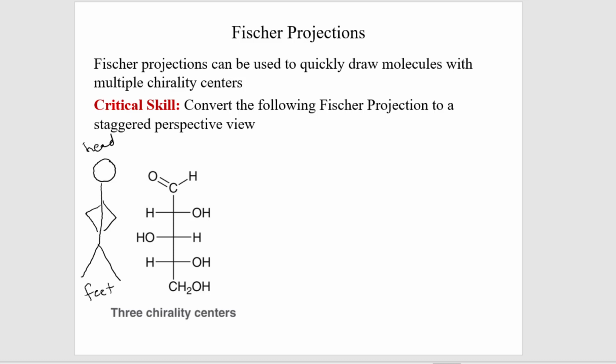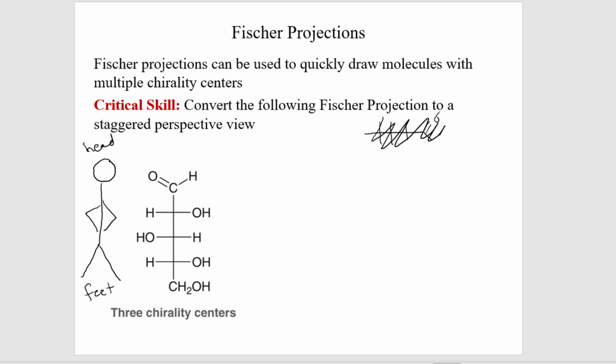Now what you're going to do, and it doesn't really matter what the molecule is doing, but molecules for Fisher projections always go vertically up and down. They're never written Fisher projections from the side. So you don't really see this ever. People don't do that, okay? They're always going to be up and down.